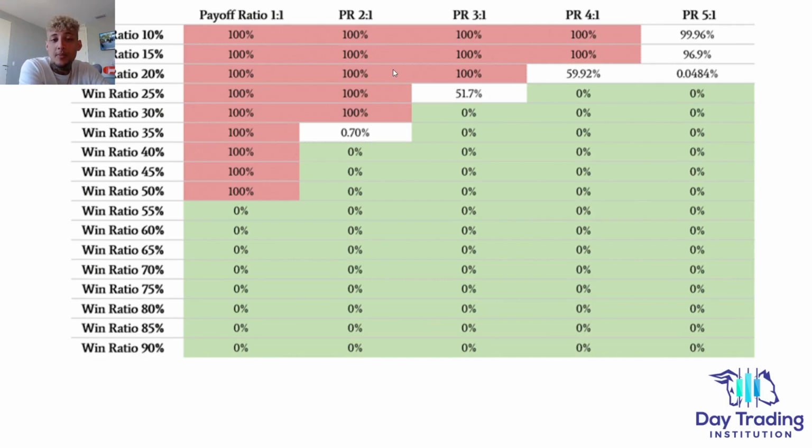Typically, what's going to happen is that when you're actually trading and you look for higher risk to reward ratio trades, you're going to start losing more trades because you're looking for a lot bigger moves in the market, right? Really big risk to reward ratio trades don't happen that often. You're not going to get a 5-to-1 risk to reward ratio trade every single winning day. It's just not going to happen. So you're going to lose more trades in turn.